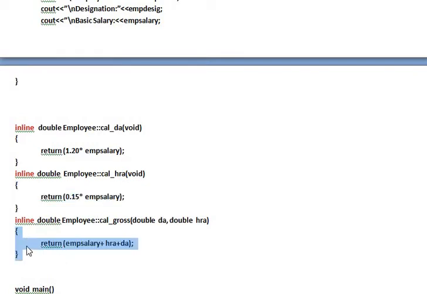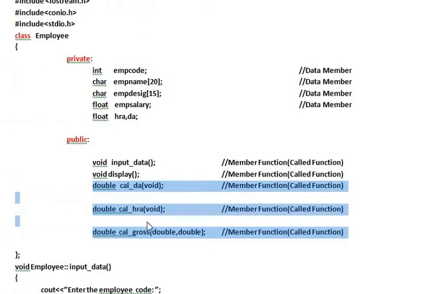And again, this function body describes the implementation details of this member function, which is cal_gross. So if we look from this perspective, we have tried to show some abstraction in the member functions cal_da, cal_hra and cal_gross inside this class called employee by hiding its implementation details.